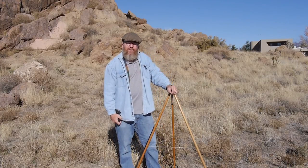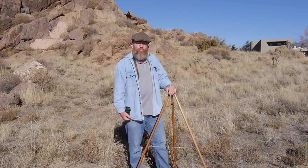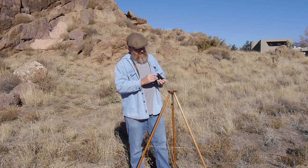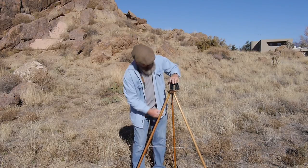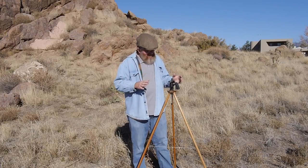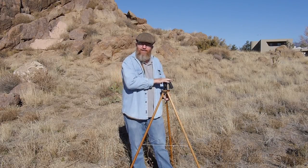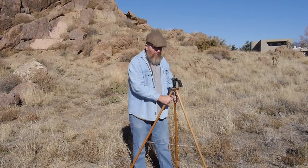But let's say you have ground that's a lot more uneven than what tilting or moving the legs can adjust for, and you really do need an adjustable head. Well, I took this ball head off of a lightweight carbon fiber Sun-packed tripod — it has a quarter-twenty mount on the bottom, so I can simply screw my ball head onto this tripod and now I have the full range of motion of the ball head. The total weight of this tripod plus the Sun-packed ball head is about the same — maybe slightly less — than the weight of the Sun-packed tripod by itself without the head. And this is still lighter with much greater load-bearing capacity.